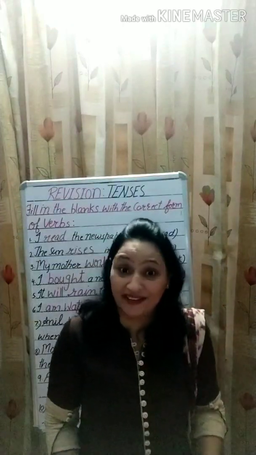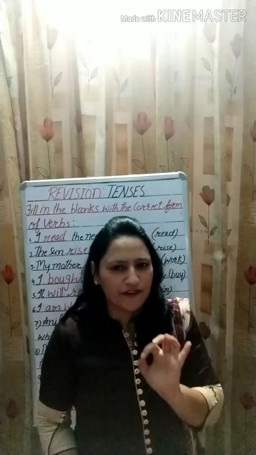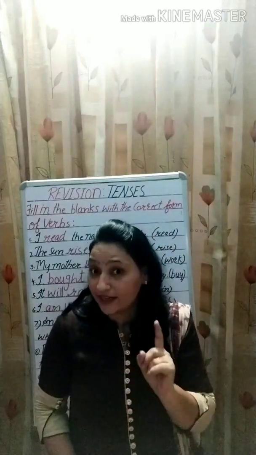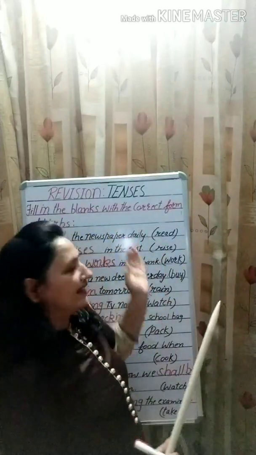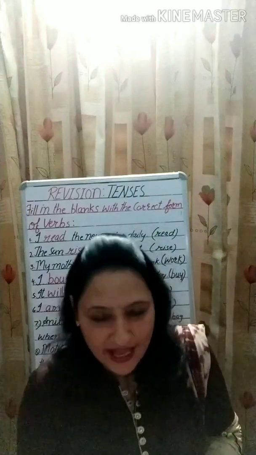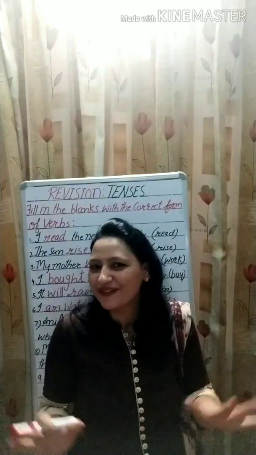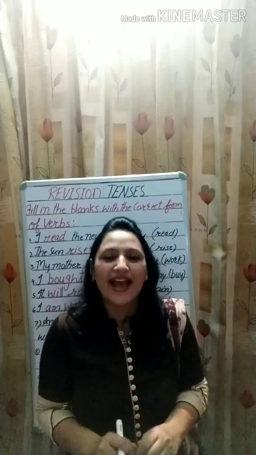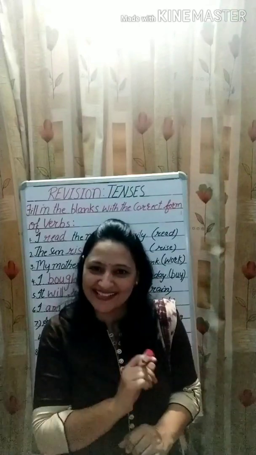So my dear student, I hope the whole exercise is clear to you. If you have any doubt, then you can watch the video which I have already sent to you regarding the tenses. Okay. And one more thing. Now it's time to revise a very beautiful, nice poem. A was an ant. So now let us revise it.